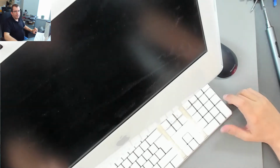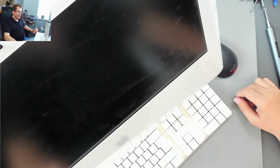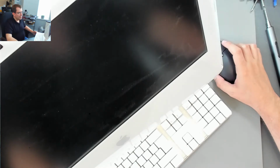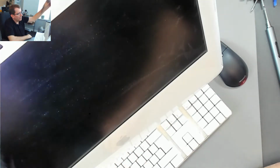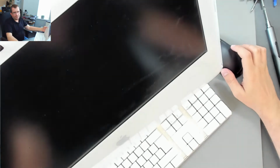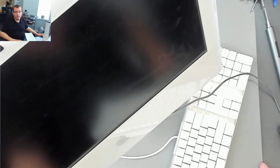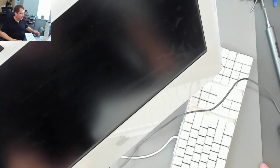Okay, yeah, so I can hear the optical drive, but also I'm hearing the hard drive clicking. So I'd say this hard drive is done. I can see a mouse cursor. Something weird happening on that screen. No, it's seized. So I think I'm going to take the hard drive out of here and see if I can copy the hard drive and or boot off of the internal recovery system and get this Mac working again.